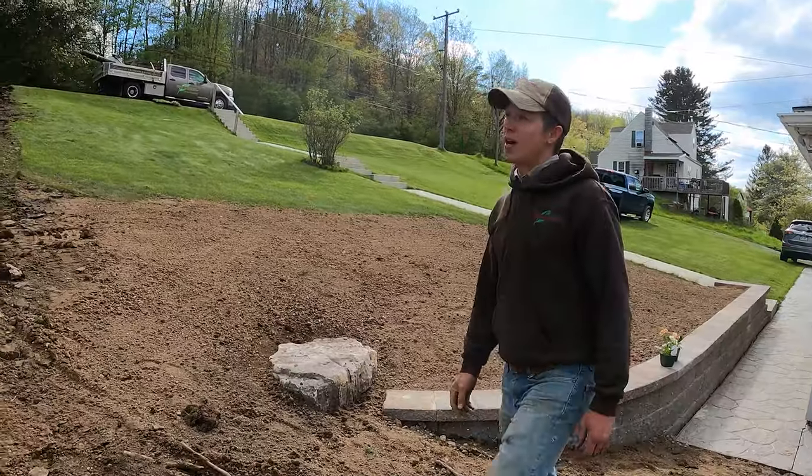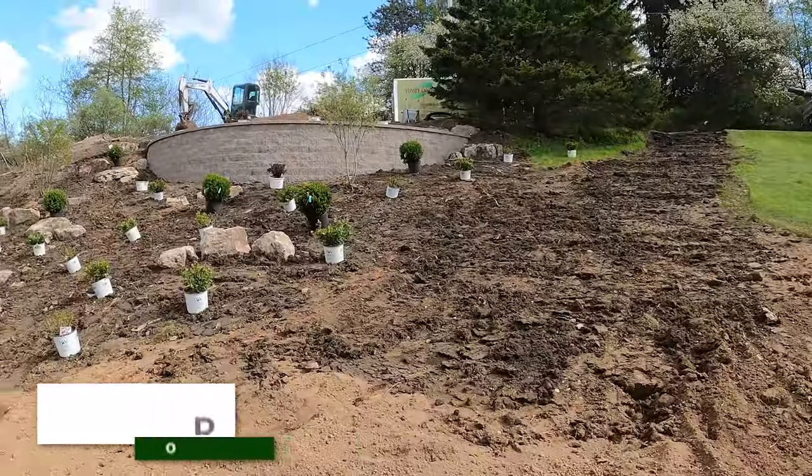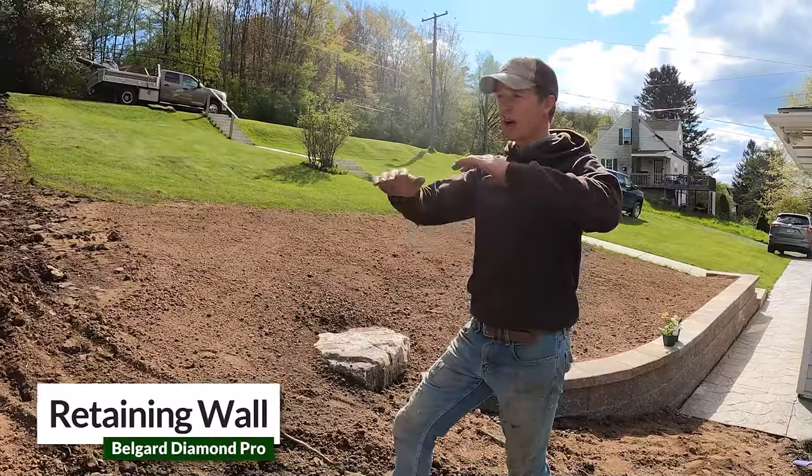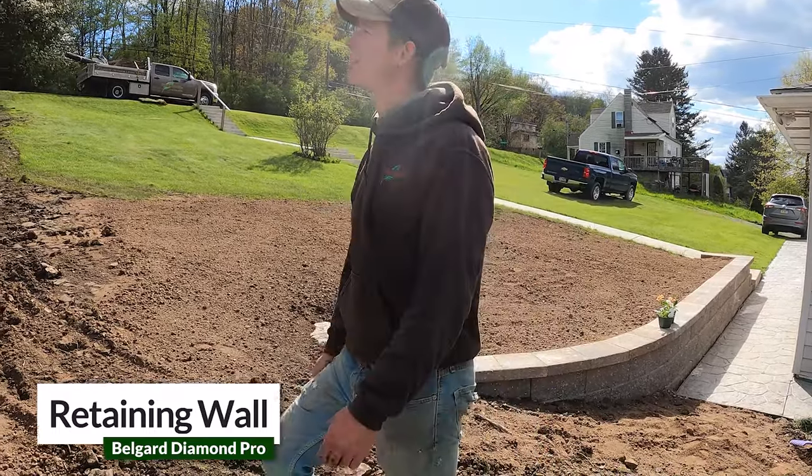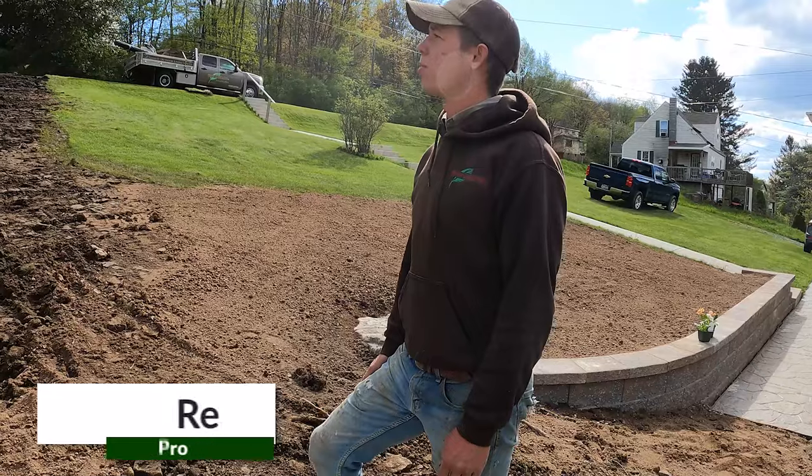I spent a lot of time in the excavator grading that bank. Put those boulders in there, and it really helped create some level spots to put in plants. Clients decided this morning to put in 3 service berries, which I think was a great choice. They'll be beautiful there.